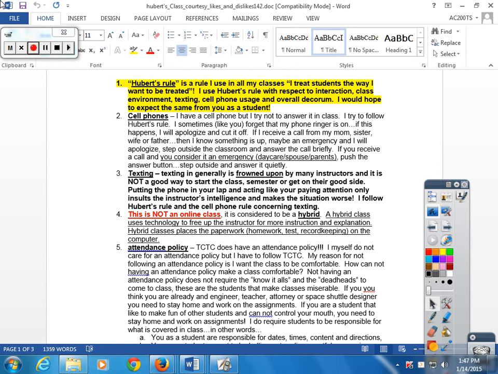Don't do it because that will tee me off. Okay? It will make me mad. Please don't do it because I don't do it to you when you're asking me questions or when you're talking to me. Cell phones, texting, I'm not uptight about it as long as if you have to do it, you do it in the hallway, and we're good. There's a little door here. I didn't know that was there. I was fixing to say y'all can go in this closet and text if you need to.